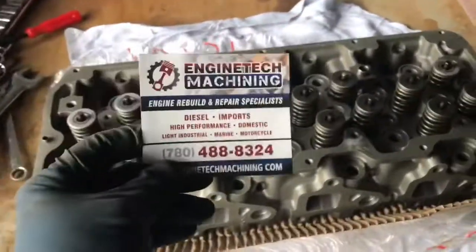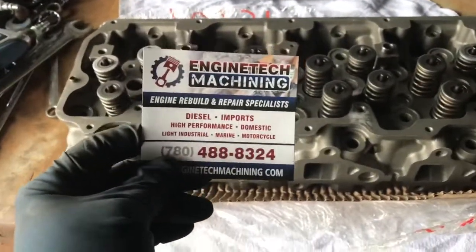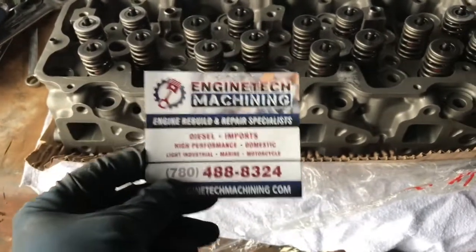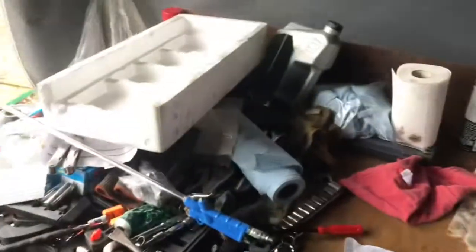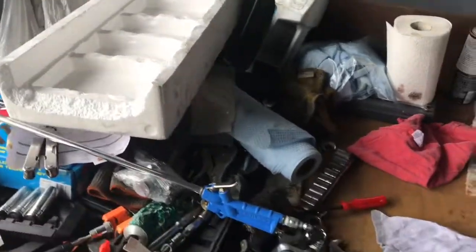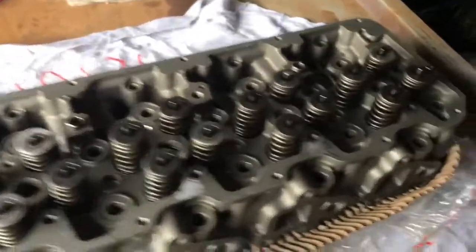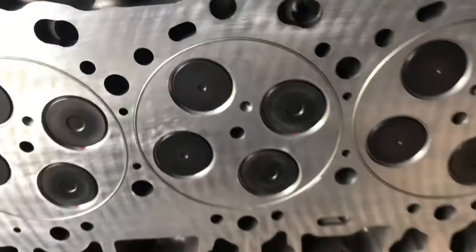Little shout out to Engine Tech Machining. I think they did a great job on these things. They look really good. They're nice and clean. Packaged styrofoam on top to keep them safe once they get them in there. Styrofoam in the bottom in the cardboard box, all wrapped up nice, and then a piece of cardboard underneath. So a shout out to them for that. And all the firings in there.